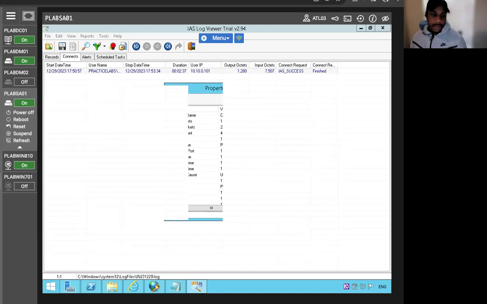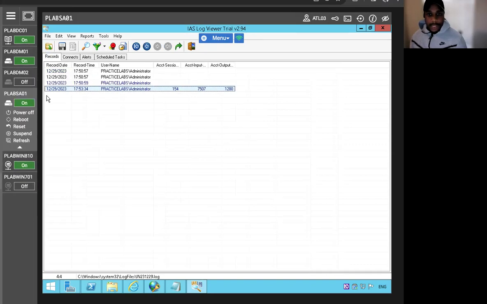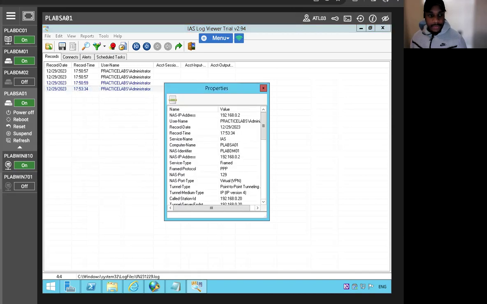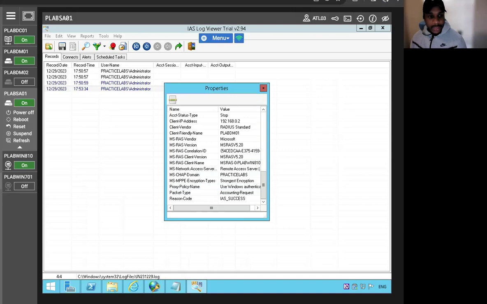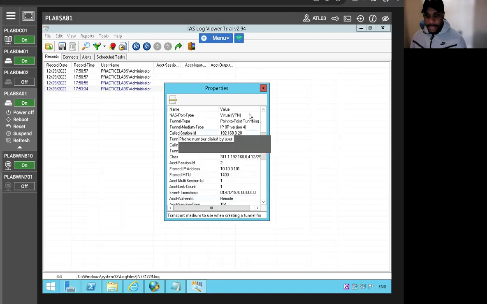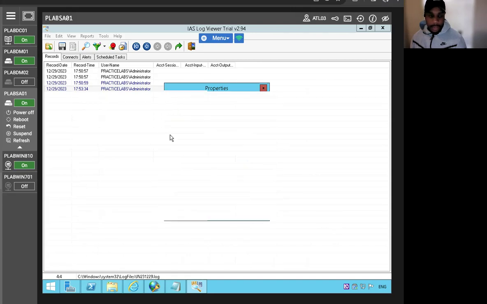Again, let's close that out. Then we can go back here. Actually, let's take a look here for those item details. It's actually a bit more detailed than the Connects one, maybe because there was a bit more activity, at least from what I remember. So it's actually pretty nice. It tells you the port type and everything: the port number, frame protocol, PPP, which is pretty good.